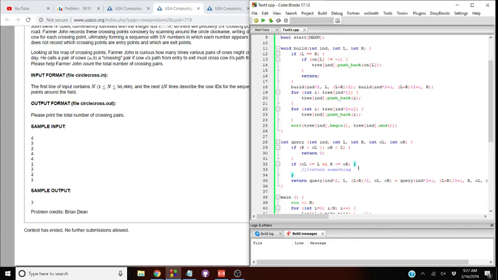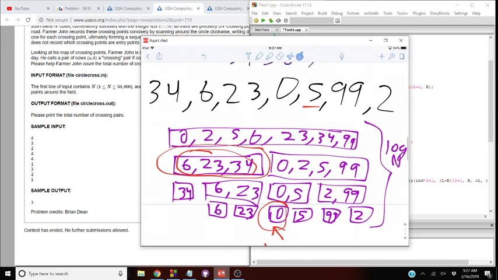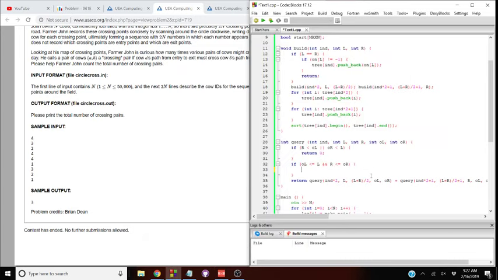Okay, now here we need to do a binary search, two binary searches actually, to find the smallest and the biggest value that works. So find the smallest value that works first.